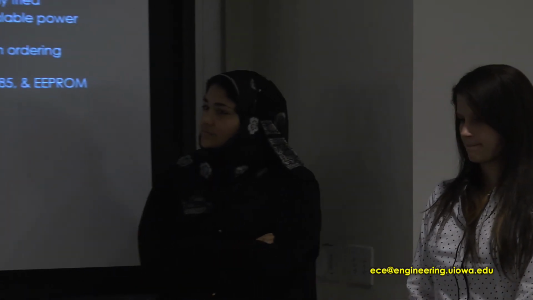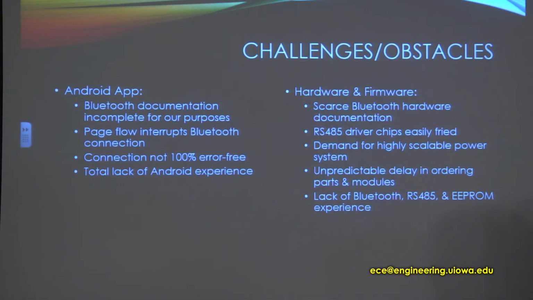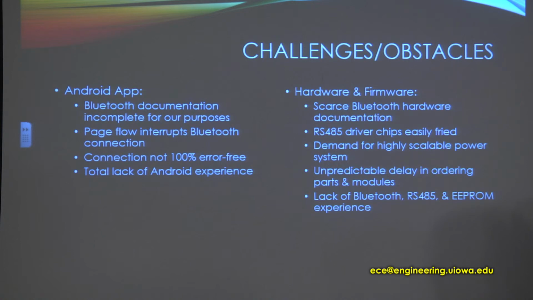A big challenge we faced was Bluetooth documentation as far as the hardware goes. For the hardware and firmware, we did not find anything really substantially helpful. We went through 3 modules. The first was the Adafruit Bluefruit EasyLink, where the only information we could find was on communicating from app to an Arduino for reprogrammability, not necessarily control. The second device we ordered never came. That was great. The third one was the Mate Silver from Smartphone, which ended up working after a little bit of debugging. We got it 3 weeks before the end of the project, so we had limited time to use it.